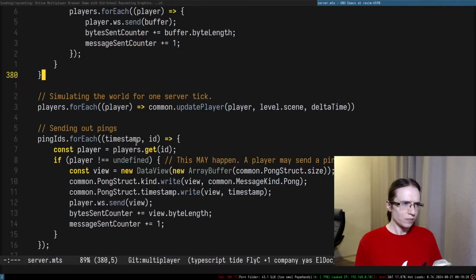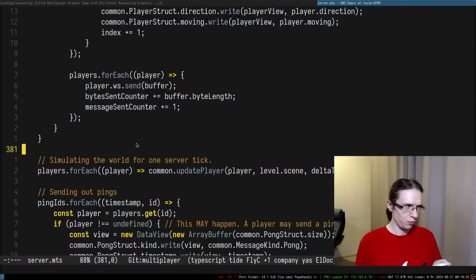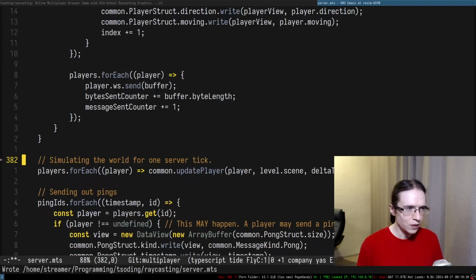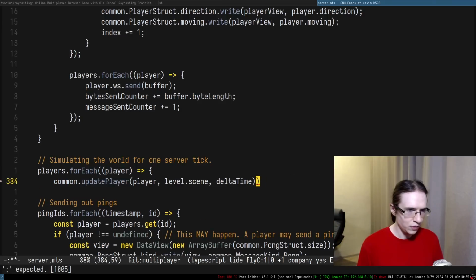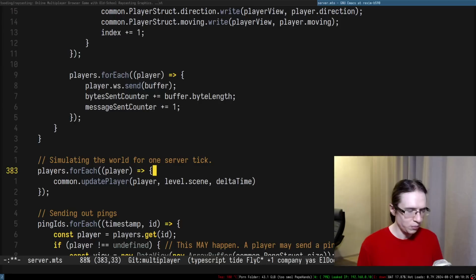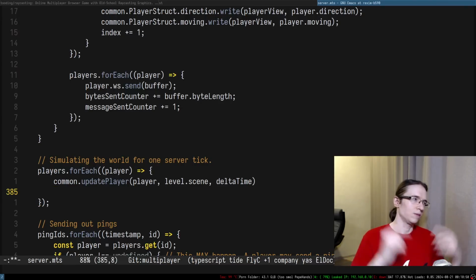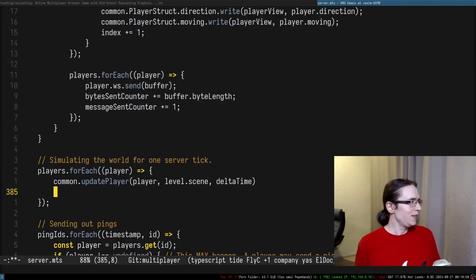Interestingly, what we want to do in here is probably check the positions of the players, and see if one of the items got collected. One of the things we can do, actually, we can do that in here. So here's the players. We update the player, and we can also update items every time a player got updated. So it can be basically like a square algorithm. I hate it, but let's just implement something that is working, and maybe then we can improve the performance of all of that.